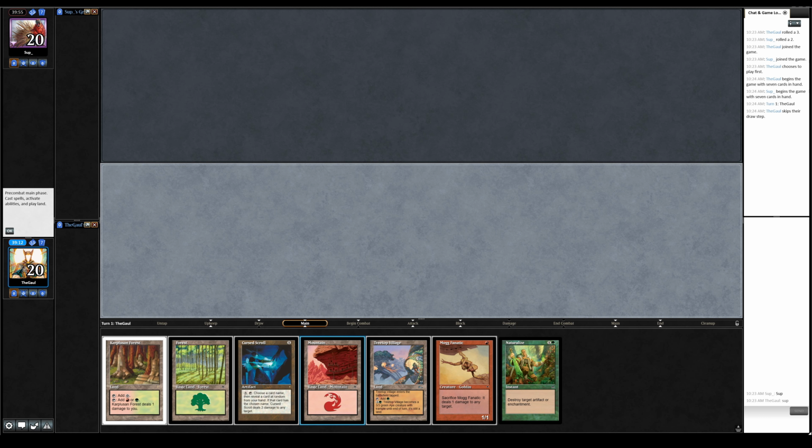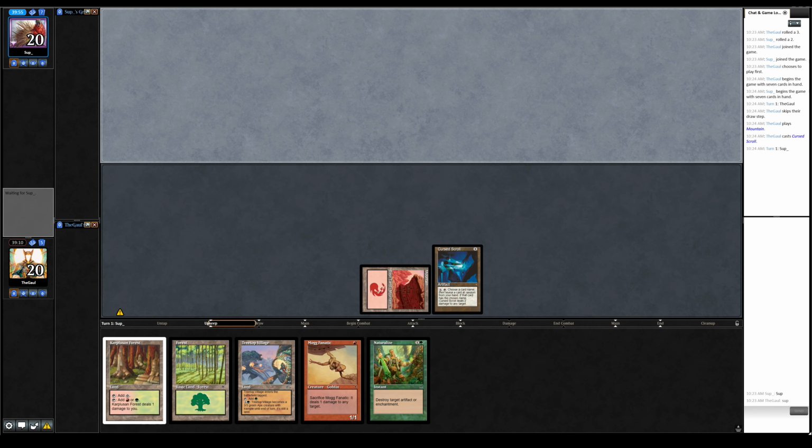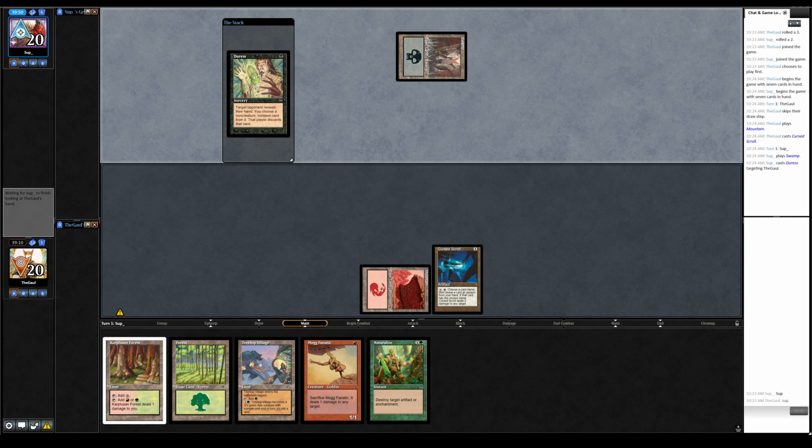So I actually think I'm going to keep it and play around the discard a little bit, because I think he's on Duress rather than Cabal Therapy, which makes a lot of sense in a deck like that. So I'm going to lead on Mountain Curse Scroll. Then next turn, we can go Treetop Village Mog Fanatic if we lose the Naturalize to Duress, and there it is. I don't think that's a big deal.